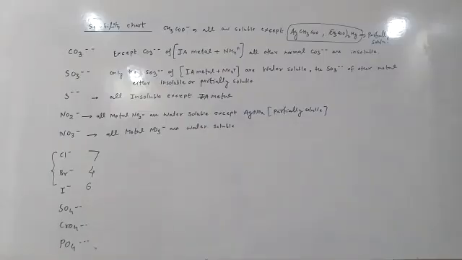Now for chloride, most chlorides are water soluble. PbCl2, this is a very famous line: PbCl2 is sparingly soluble in cold, but readily soluble in boiling water. So PbCl2 is insoluble in cold water and soluble in hot water. Second is Hg2Cl2, third is AgCl. Basically these three are from group 1.